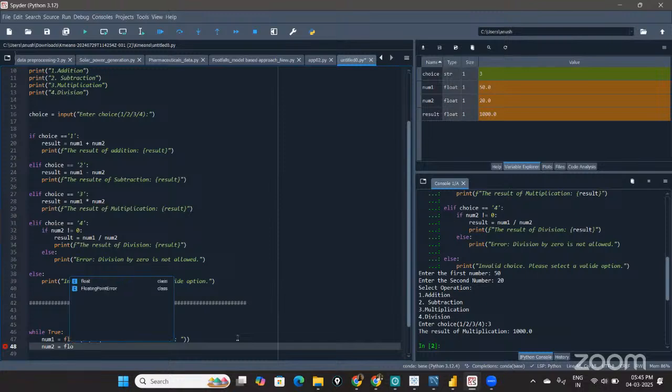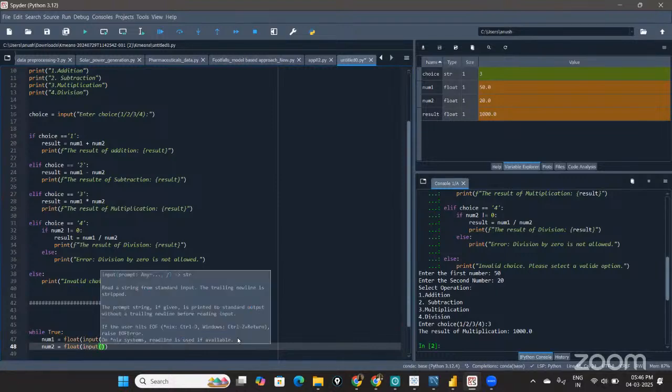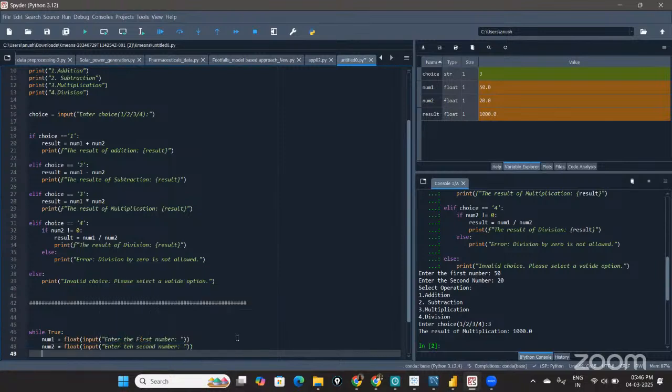Again, I'm asking the user to enter a float, input, enter the second number.